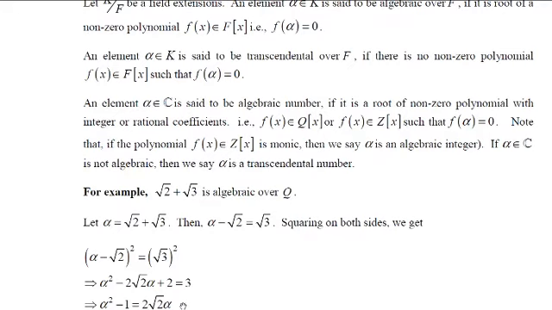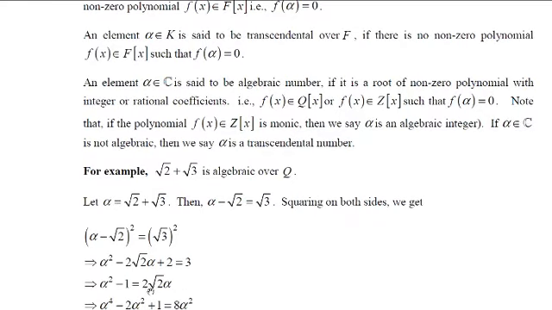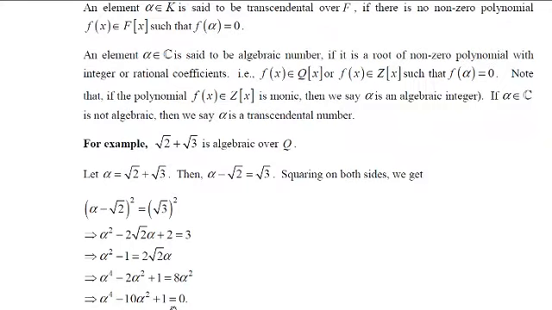Remember, this is a polynomial, but the coefficients of this polynomial are not rationals. We need to show that this is algebraic over Q. That means there must be a rational polynomial, that is, a polynomial having rational coefficients, for which alpha will be a root. Here, root 2 is not a rational number, it is irrational. Now again, square on both sides. If you square on both sides and apply the (a minus b) whole square formula, you get the right side as the square of 2 root 2 alpha, that is 2 square into root 2 whole square, which is 2, into alpha square. So which gives you this much.